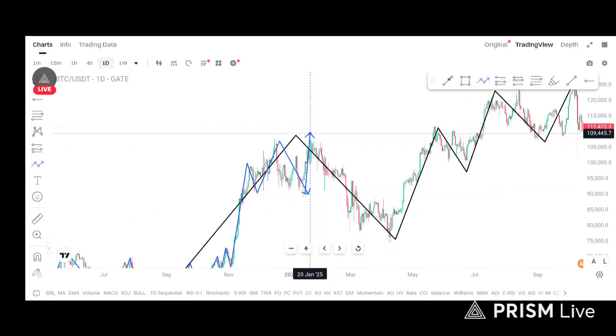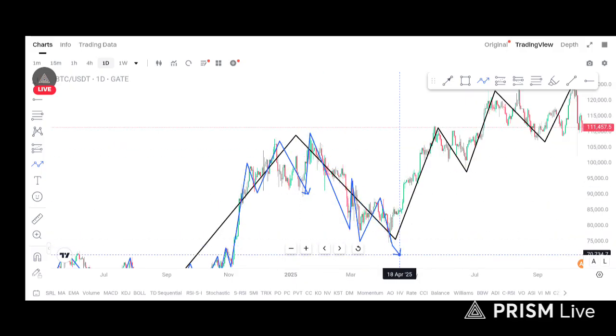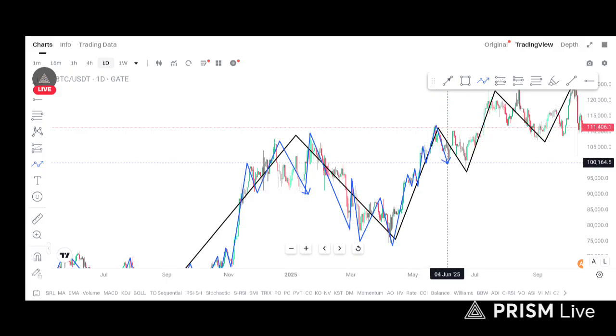Now look at this another correction, another pullback. What are you seeing? The market broke structure here. It has broken this low and started trending to the downside. Broke another low. Broke another low. It was a pullback. It was a downtrend here. Now it started moving up again. Started a trend, another trend. Are you seeing those highs and lows? This is very tiny. You can just classify it as one leg. But I'm just trying to show you that. Are you seeing a trend there? It started trending to the downside. Another trend over there.